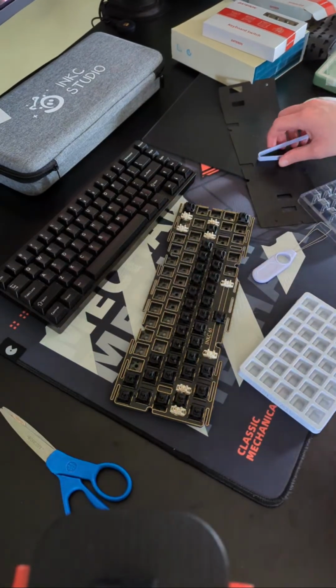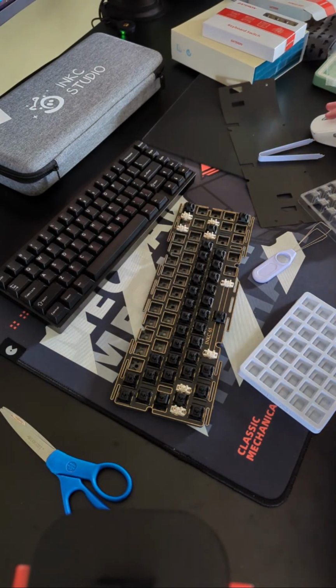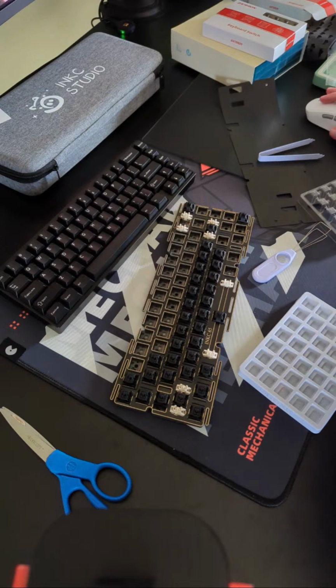That's just kind of what happens when you use pre-lube stabs. By the way, if I'm talking too low, just let me know, because I'm just using my thing.